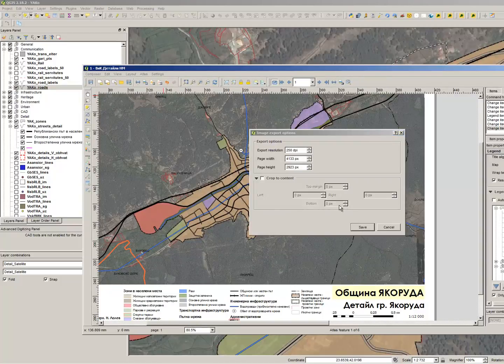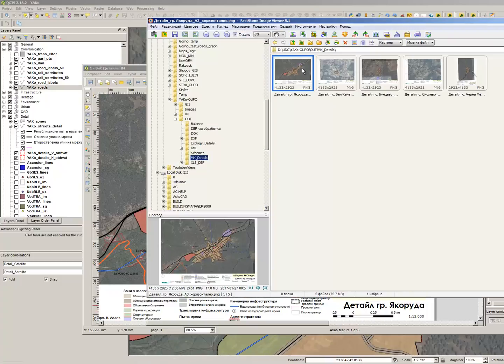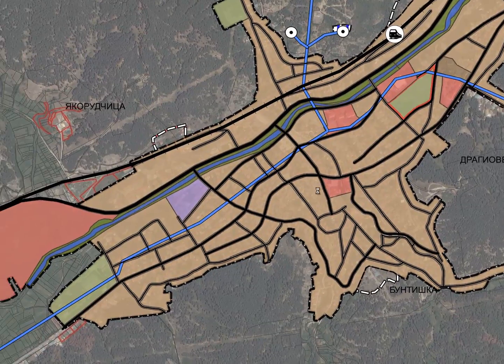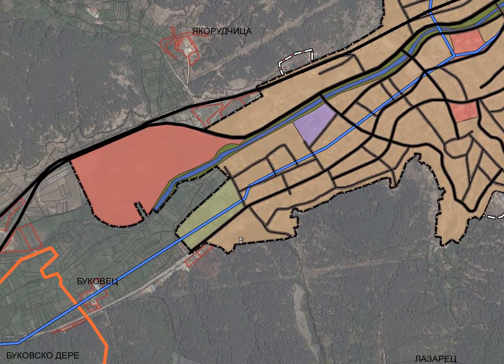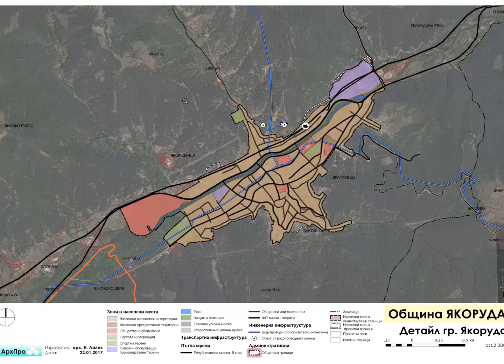And that's simple stuff really, but when you can do it fast, it saves you a lot of time, and especially if you're changing from one project to another, you can refresh fast. As you can see, the buffers of the streets are now visible, and the drawing is not so black as it was. And that is how you create detail.